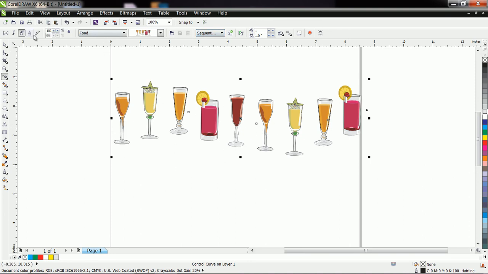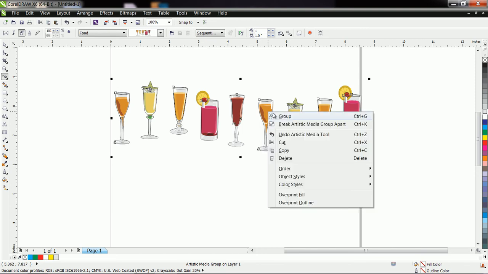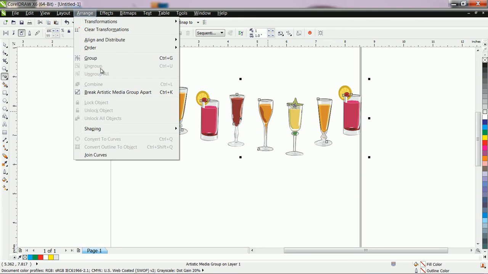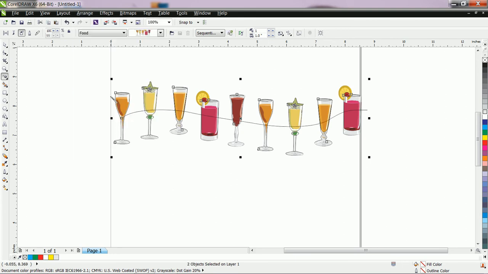You can also increase the size of this object, as well as you can also decrease the size of this object. If you want to separate this object, then click on artistic media, click on object, right click, break artistic media group apart, or you can also go to arrange, break artistic group apart.